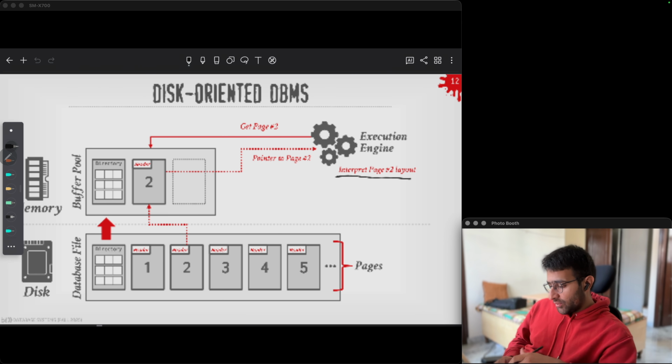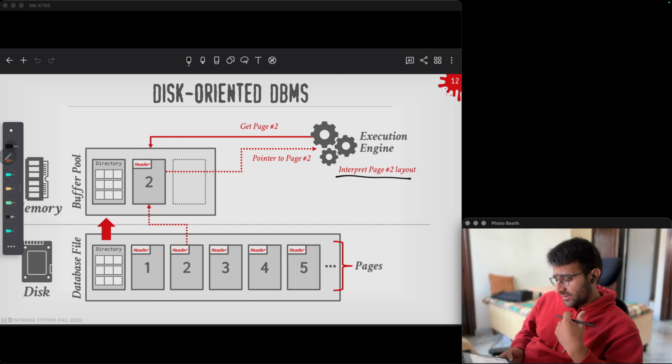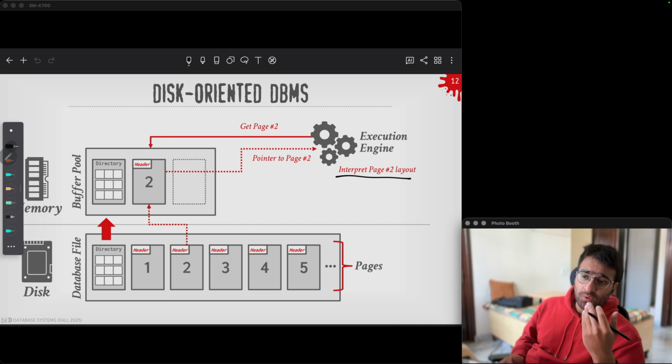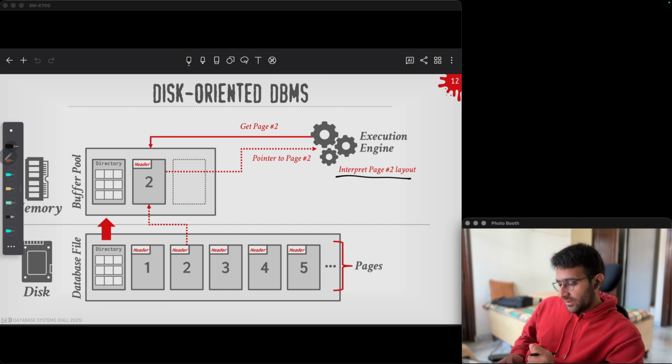Then we saw how there's a page directory which tells us what offset I need to jump to in the database file so that I can fetch page 2, page 3, page 4. And once I have that page in the buffer pool, I will just jump to that particular offset to read a tuple or to read an attribute of a tuple.